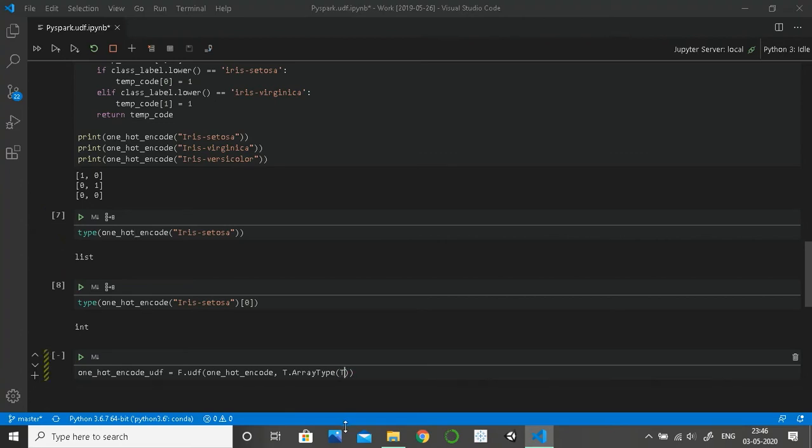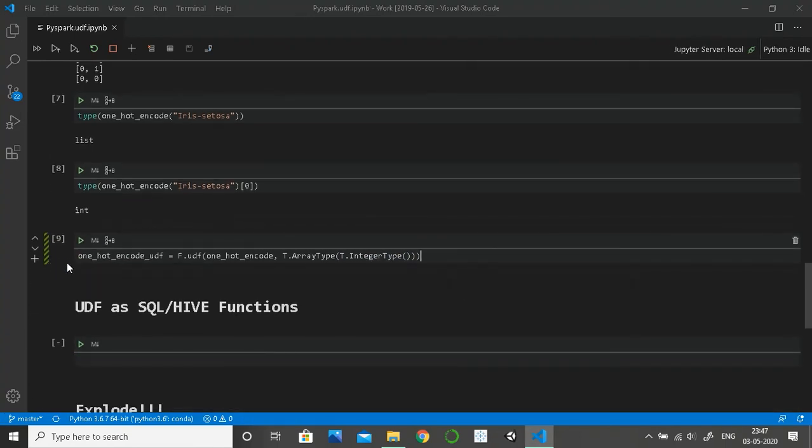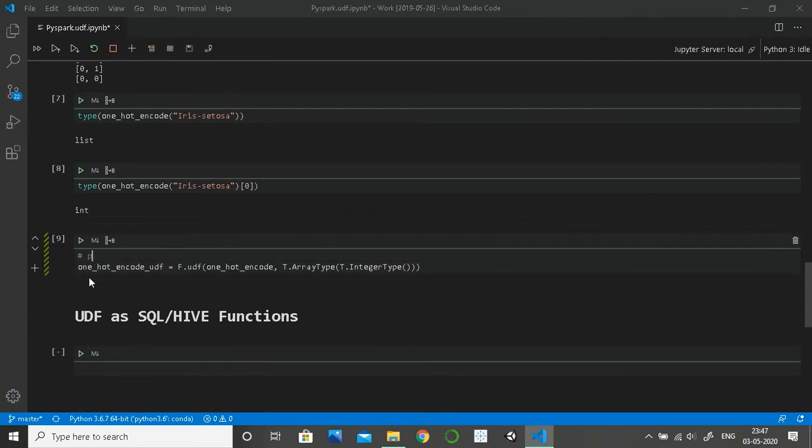So inside this we will specify t dot IntegerType. We provide both pieces of information: the output from the function is of array type or list type, and the list contains values of integer type. Okay, so now this is set and done. It successfully ran. We created our PySpark UDF function.